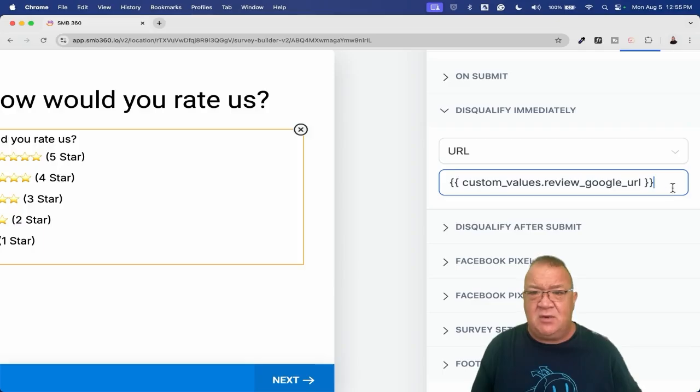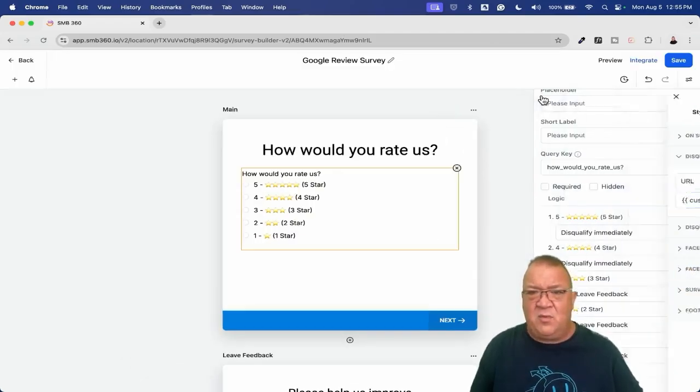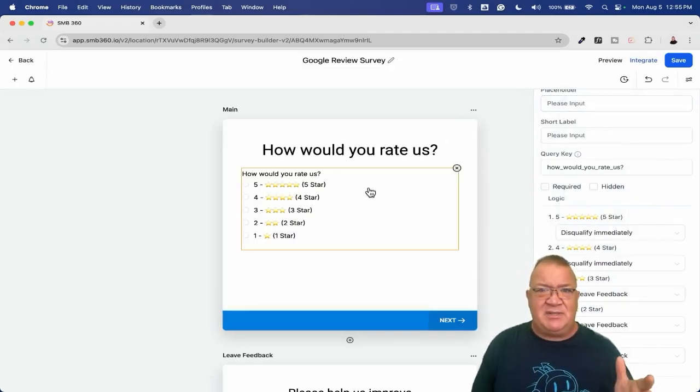Now, notice this right here. What is this? This is your custom value field. It just takes whatever's in your custom value, which makes it nice because you don't ever need to edit this survey. All you need to do is change your custom value, and this works. This is perfect to deploy to your new clients. So this is how this little tweak inside of the Highlevel platform works, utilizing the features that are already built into the surveys to come up with the solution.